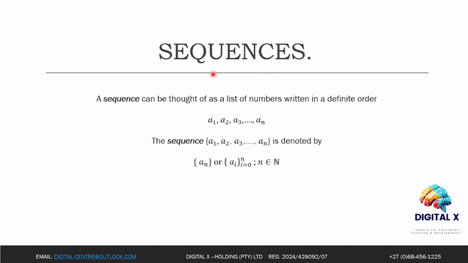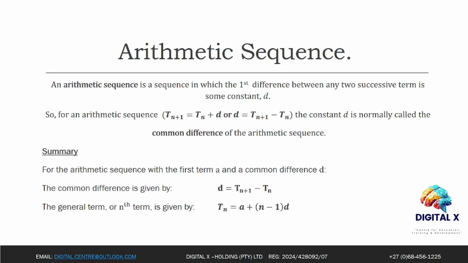I also have to indicate this you did in previous grades. Just to recap on things that you covered in previous grades. Now the sequence a subscript 1 or term 1, term 2, term 3 up until the nth term can be denoted in one of two ways. But in this video, including the upcoming ones, we will be using the simple way of denoting our sequence. Now we'll see as we do more examples, it will be much easier to understand.